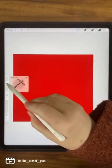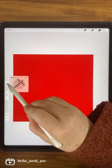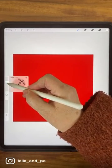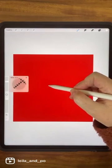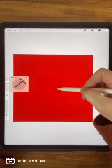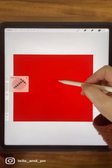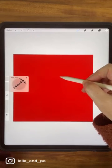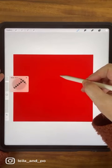And that's not as simple as just sliding over here to any number. You need to slide to the number you think you want and then come way out here so that you have much more precision control over that number. And I'm going to go from 44 to 45. So 45, I know this is a repeat for some of you. I've done a couple of these combo brushes lessons.